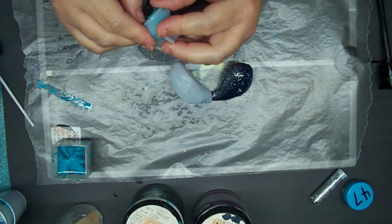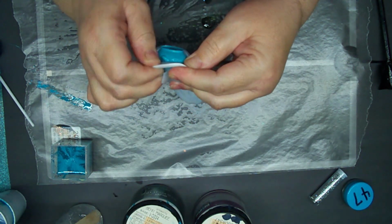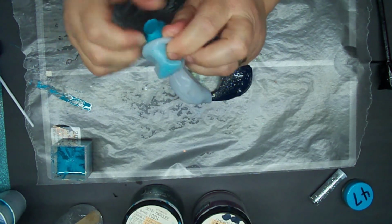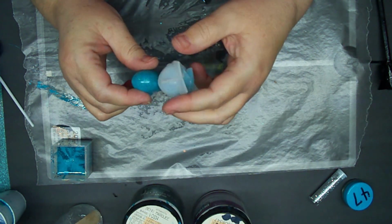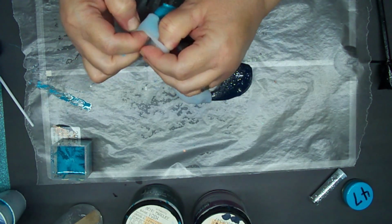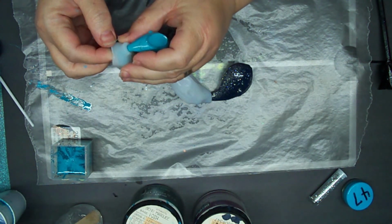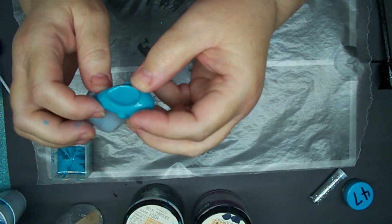There go the little bubbles. I see them already just right up under here. The little micro bubbles. Oh my goodness, this might be the toughest mold I've ever had to demold in my life. When it comes to whales, how are we going to get his tail through that little spot? The world may never know. Oh wow. Yeah, those little air bubbles right at the bottom. Giving birth to a tail whale here. I'm not even sure how you're gonna get that out when it's dry. Okay, well, let's hope we can get it out when it's dry, because right now it's just not hard enough in the tail area.